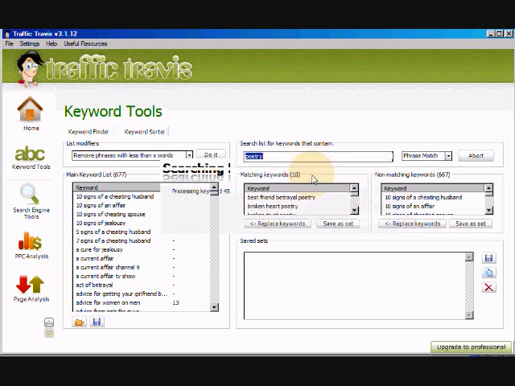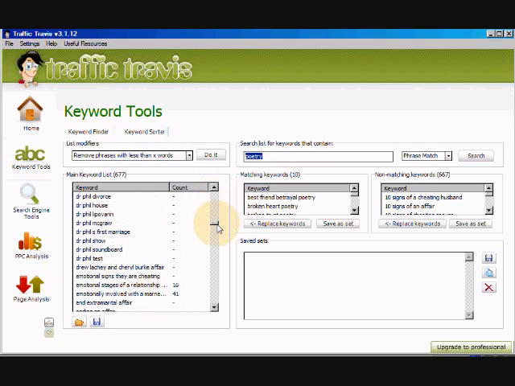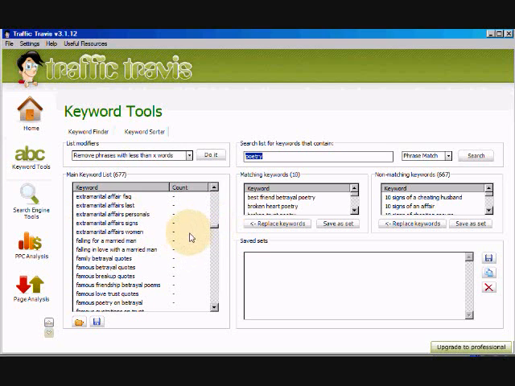Again, just search through and find anything that's highly irrelevant to your topic. And Dr. Phil, I'm not really talking about Dr. Phil, so I'm not going to keep those. What we're going to do is I'm going to pause for just a minute while I sort this out, and then we're going to show you how to go on.